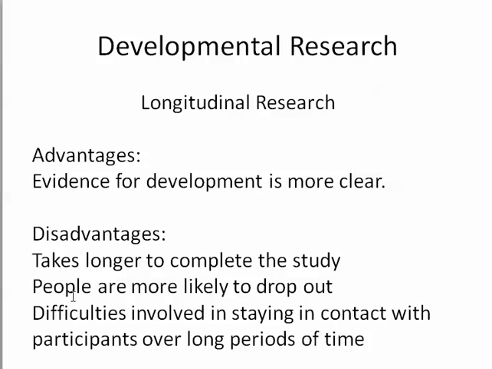Also, people are likely to drop out as the study goes forward, especially if it's a long study, like a 60-year long study. And when more and more people drop out, the sample becomes less and less representative. So even if you start out with a representative sample that has a wide variety of people, the sample will probably have less and less variety as time goes on, because certain types of people will drop out. By the time the study is completed, you'll probably have a really motivated group of people who all wanted to complete the study. All of the less interested people, or the less motivated people, will have dropped out already. So it can be a problem because the sample becomes less and less representative and more biased as the study moves forward.